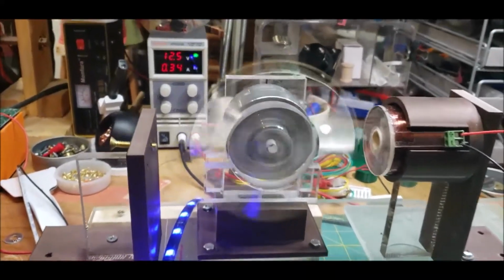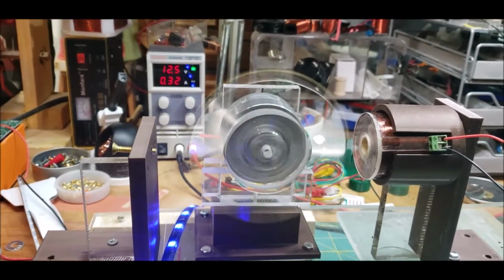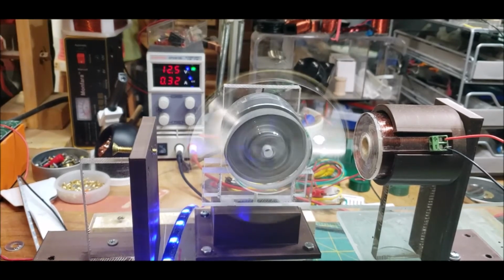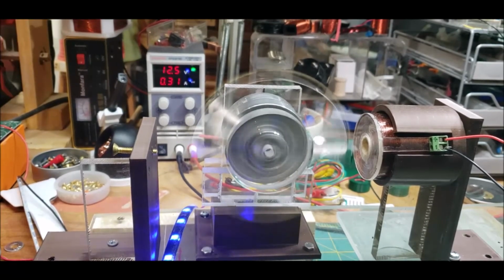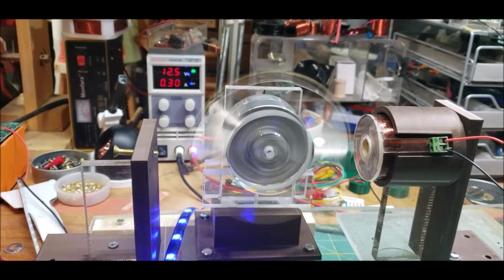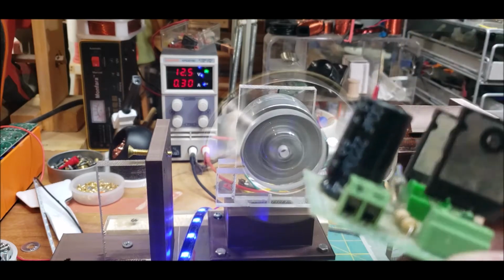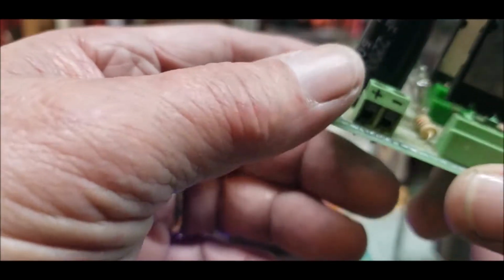And of course, you guys will recognize this beautiful coil that Sky Collection made for me. So the circuit works great. So that was the first one that I replaced. Then I replaced another one. Where is it? I'm going to test that one as well. I think it was this one. Yeah, this one here. I replaced it.